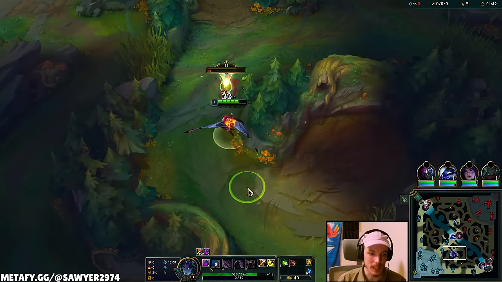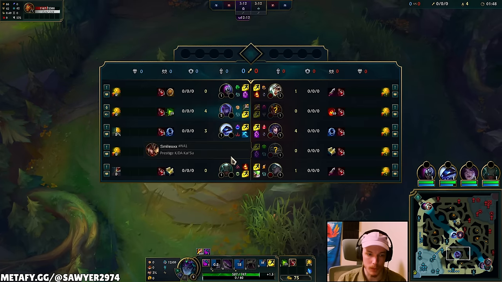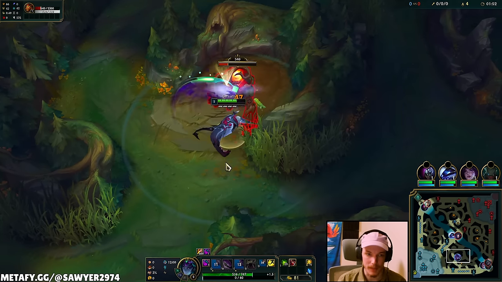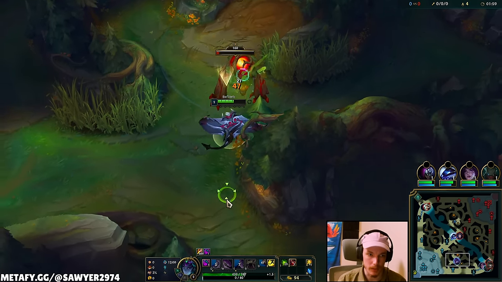For the runes here, we have PTA, Triumph, Alacrity, Coup. This will give us more ganking and invading power. If you look at the enemy champions, they don't really participate in extended fights, so I'd rather opt into having that PTA so we have more burst damage, so that we can just single one person out, get a pick, and kind of move on from there.